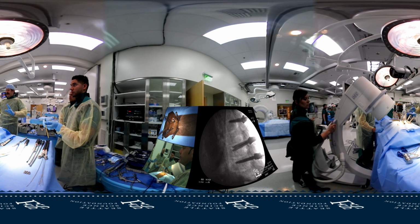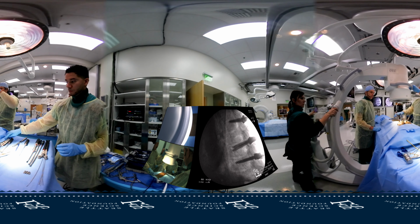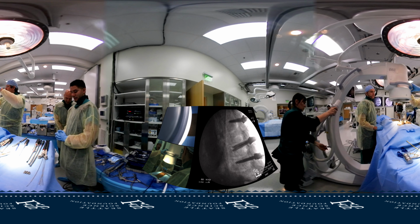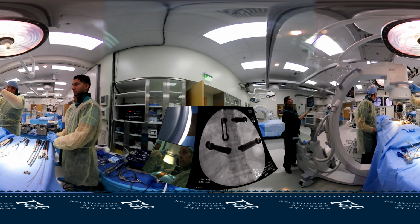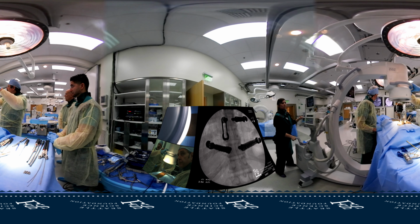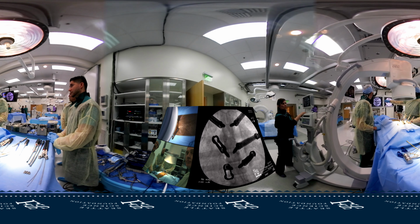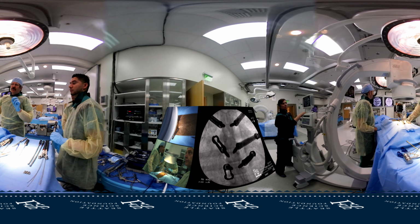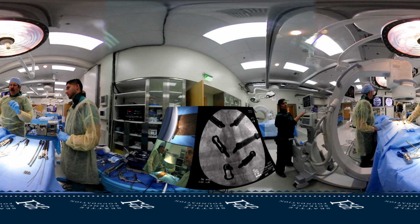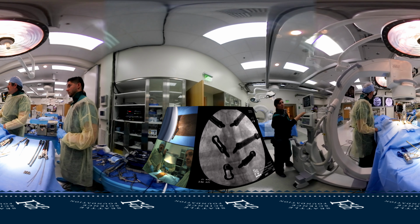Now this screw's all the way in, so it's hard to tell. If you have the screw deep into the vertebral body, it can actually look like it's medial to the pedicle. But this screw, I will tell you, is medial, because when we put it in, we could see it passing medial. Go north, north. Picture. All right, if you take a look at the screw on the right side of the screen, that one started out about the middle of the pedicle, and it crossed the medial border before it was all the way through the pedicle, before it hit the back body. And I can guarantee that one's in the canal.